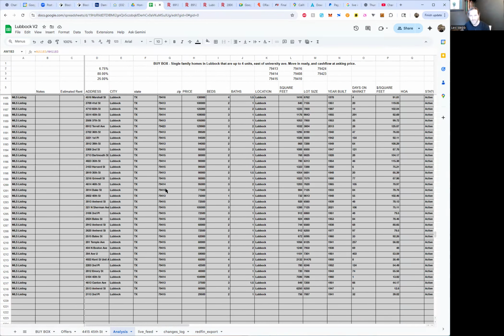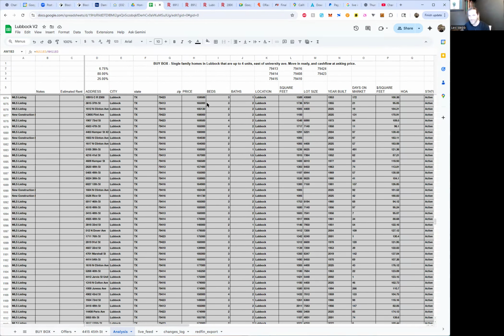In my case, my buy box is single family homes up to 4 units east of University Avenue, right? Ultimately, I'm looking for anything that cash flows. My preference is about 3 bedrooms, but I'm a little open to cash flow.